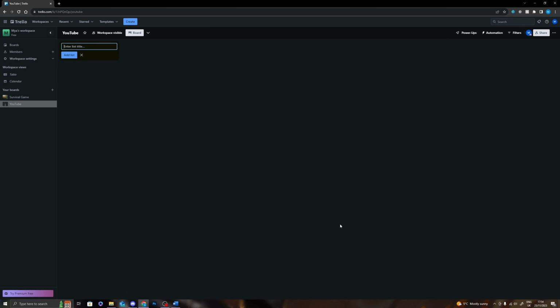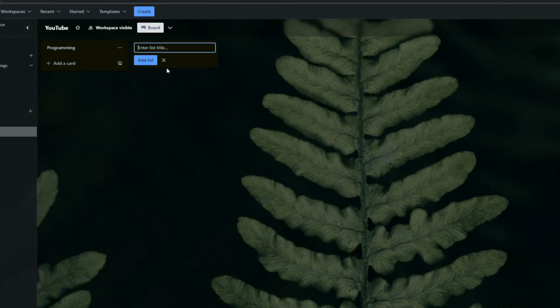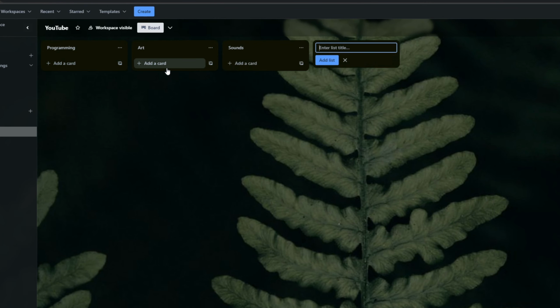Now we have a blank page with the background, and on the left side you can see add a list. These are going to be the sections where you're splitting your game up into all the different sections. The most basic sections I would recommend to have is programming, art, sound, bugs, and story. But of course, this is customizable for you, and there's lots of other sections that you could add. I would also recommend making a to-do, doing, and done section just so you can keep track of what you're working on and what has been completed.